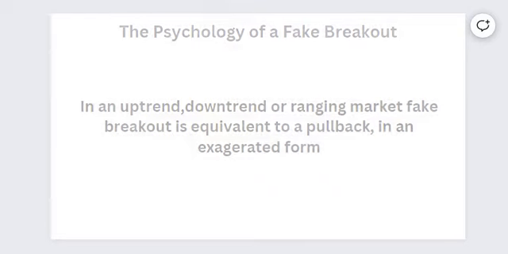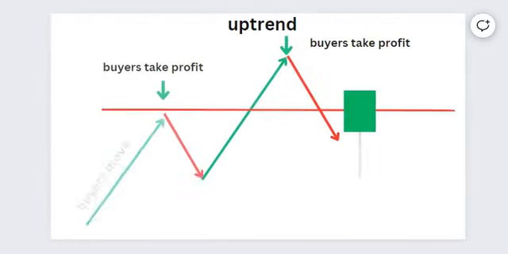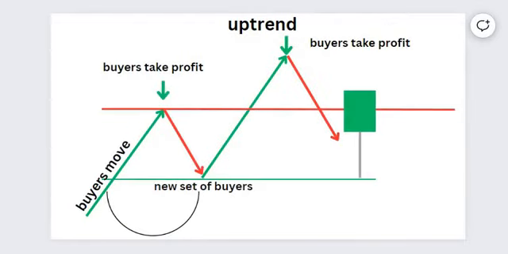And so you can't really tell how it is. So now in an uptrend, let me show you what is really happening when this fake breakout happens. So if we are going in an uptrend and we're seeing buyers entering the market, now I want you to know that for buyers to enter the market here at this point, there must be a kind of motivation.